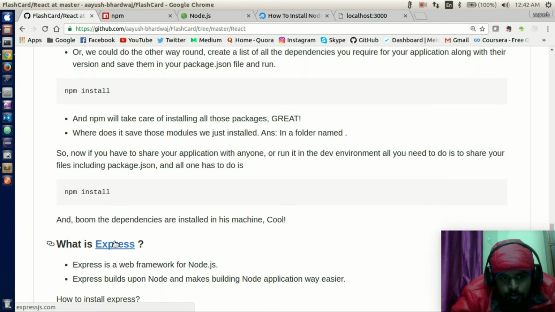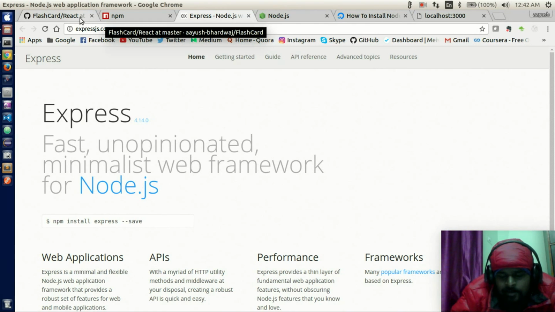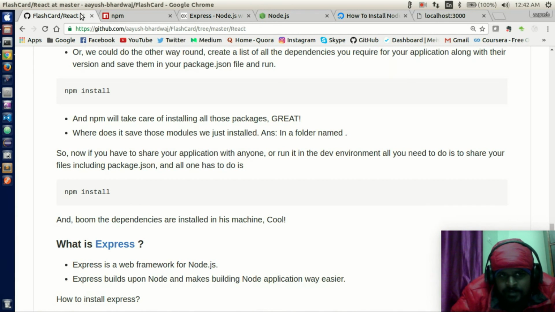Now let's come to what is Express. Express is a framework that comes with Node, which makes web application development pretty simple. It takes care of handling your HTTP requests, it takes care of your routing. All you need to do is install Express over Node and you're ready to go.